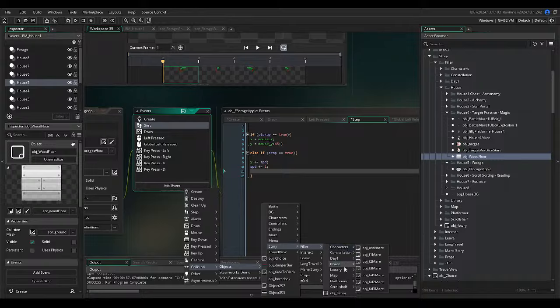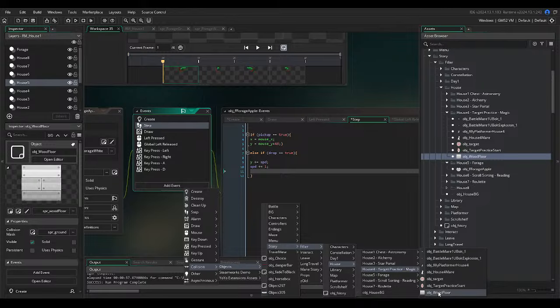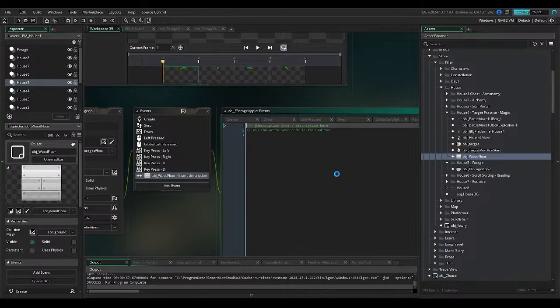Alright, filler, house, oh, it's under target practice magic? Okay, whatever. OBJ wood floor. I don't like that.